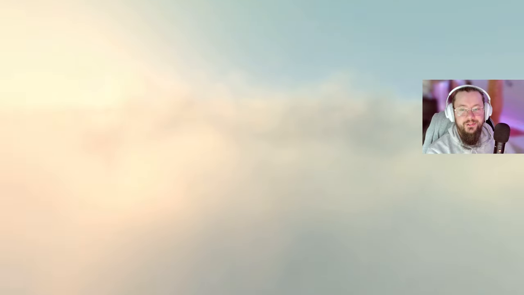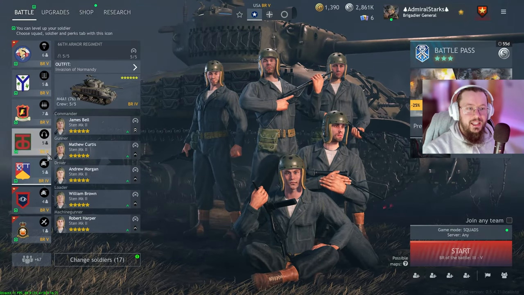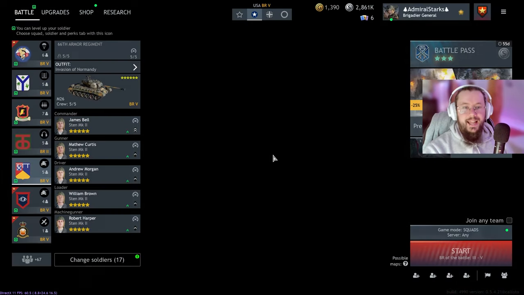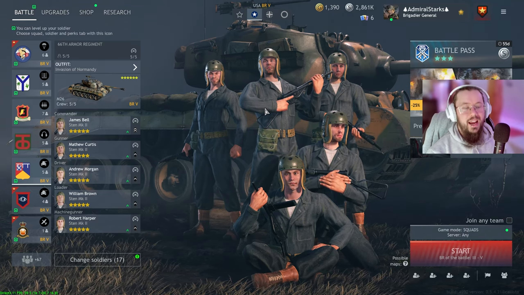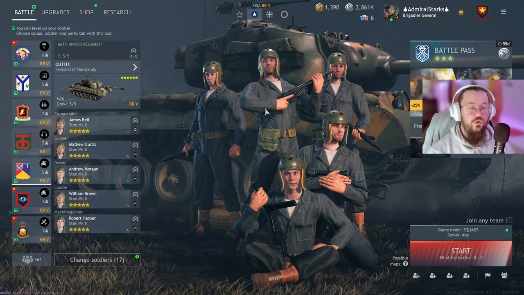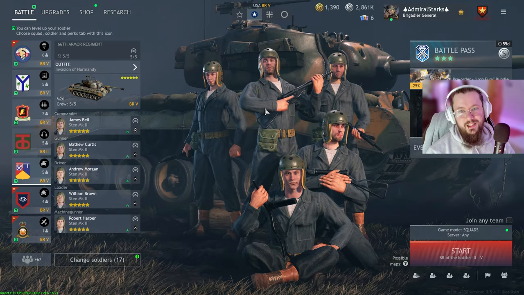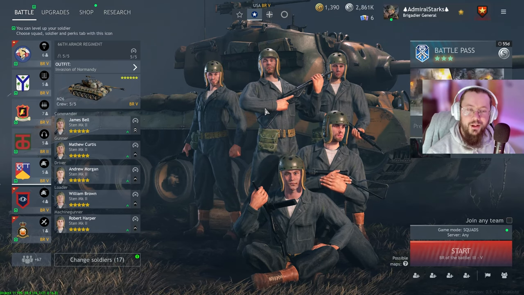at the moment, we have an APDS round on two premium tanks that can take out King Tiger. And we have a 90 millimeter Pershing, Mr. Pershing, that can pen the Tiger's turret with his APCBC shell. And even more reliably with APCR. So Americans are slowly gathering their tools to take out German armor.